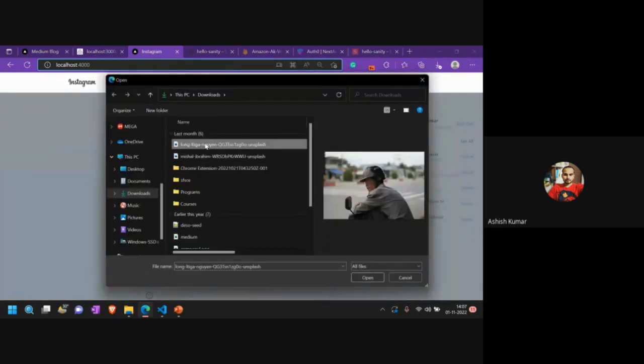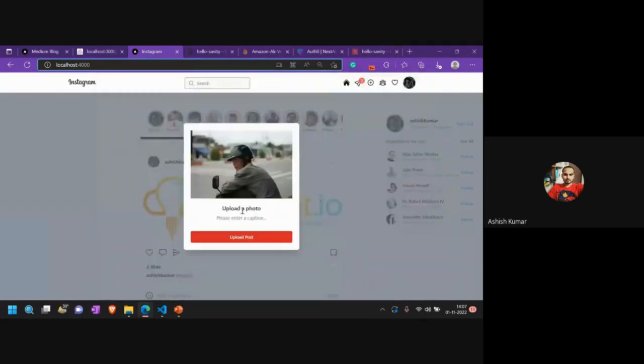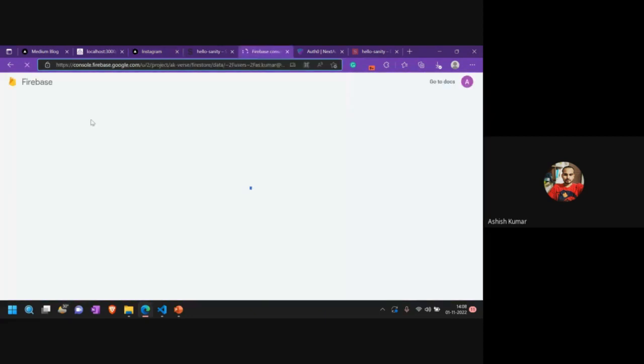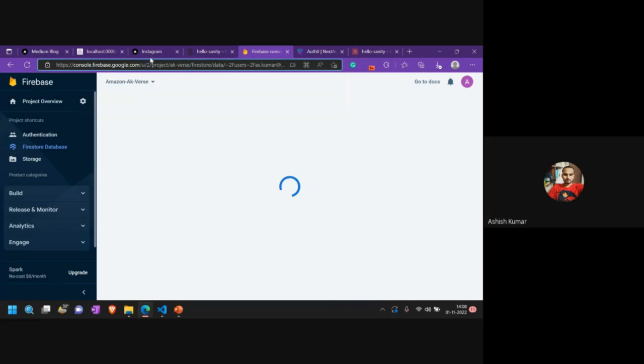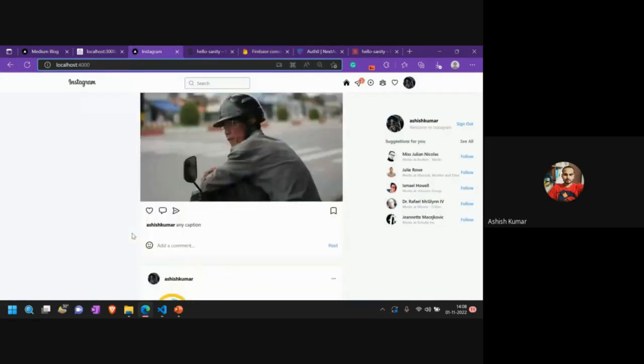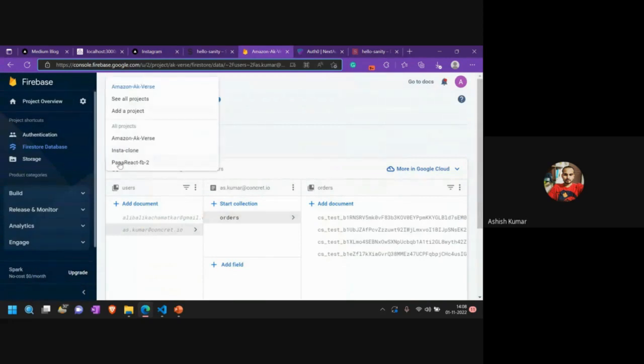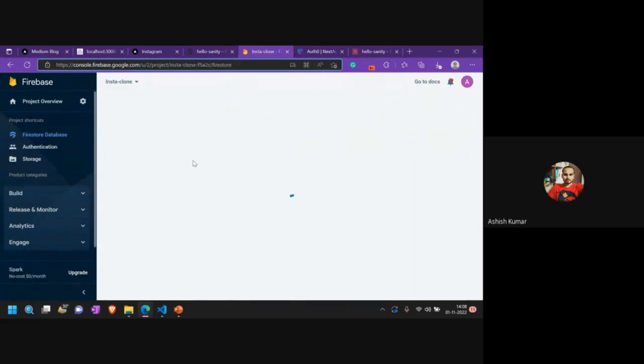And users can post anything they like. I can post any image I want and write any caption and post it. It will get posted, and the data will get stored in the Firebase backend. In a few minutes, it will get posted over here, and the data will reside in the Firebase backend.